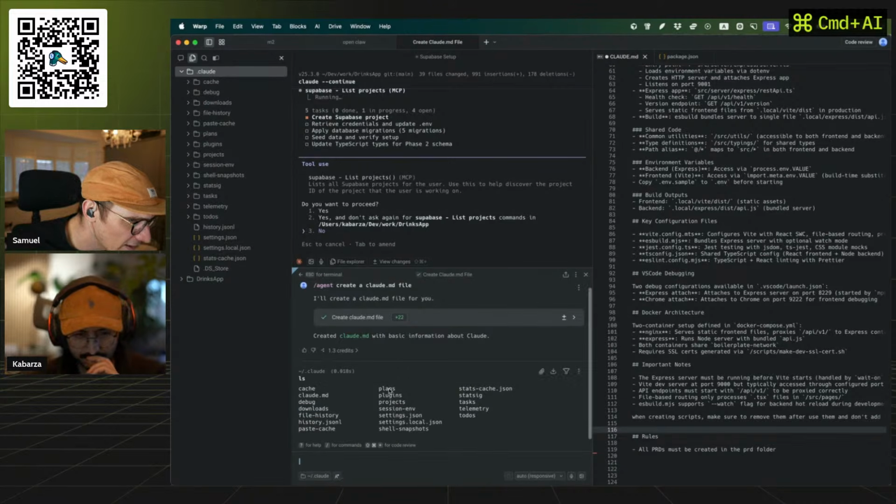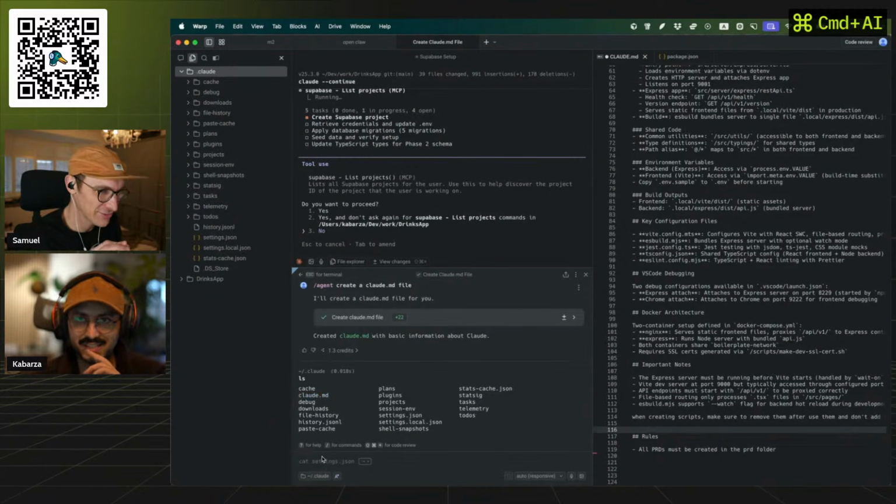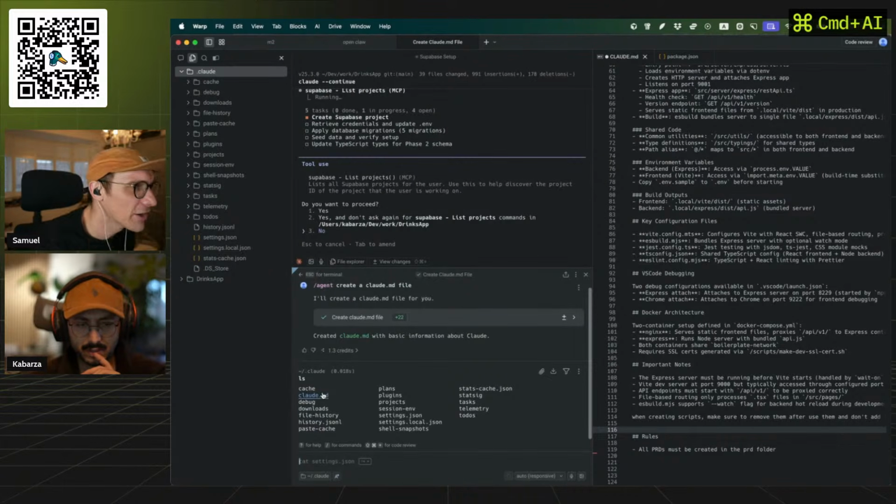So it's there. Oh, it's because we weren't in the right folder. So we're going to move this file into your .claude. Oh no, hang on, it is in there. Okay, so I think the thing on the left-hand side hasn't updated yet. I think it needs to refresh or do something.